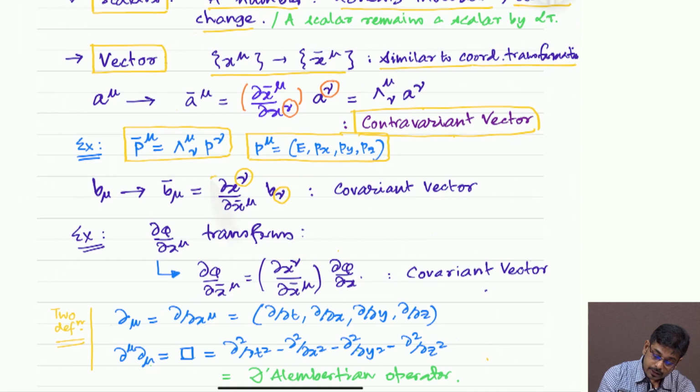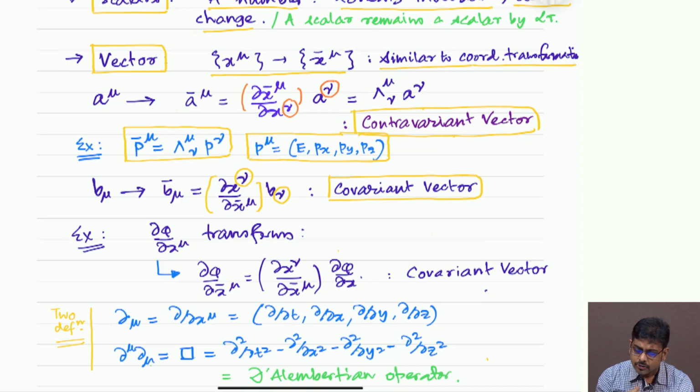But now interestingly, if you look into this transformation matrix, this is not exactly the same as Lorentz transformation, and so this is called a covariant vector, and this is a little different from what we have for the contravariant ones. Now, from the terminology, it might be a little intriguing that anything which covaries should be called a covariant vector, anything which contravaries should be a contravariant vector. Now, the one where we have the vectors transforming exactly as Lorentz transformation or coordinate transformation, we call that a contravariant vector. So, it contravaries what?